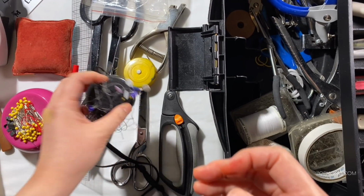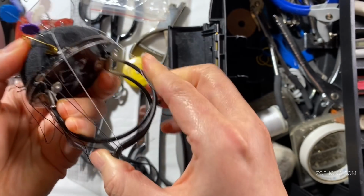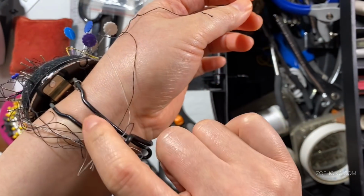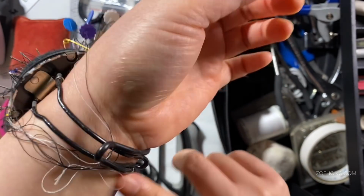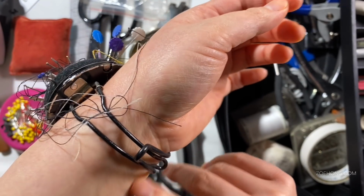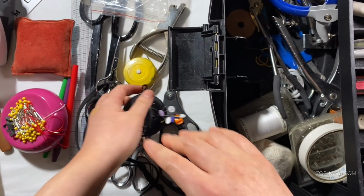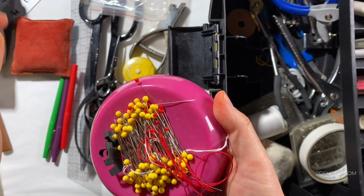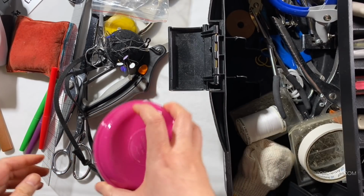You're going to need a pin cushion. This is something you wear on your wrist. This is from college, and I don't like it because it kind of rubs on my bones a little. It's not my favorite. There are some that have a more cloth kind of band that are more comfortable, so you can try that. But I don't throw anything away, that's why I still have this. This is a magnet. This is my favorite. At the end of the workday, I run this over my table and pick up all the pins.